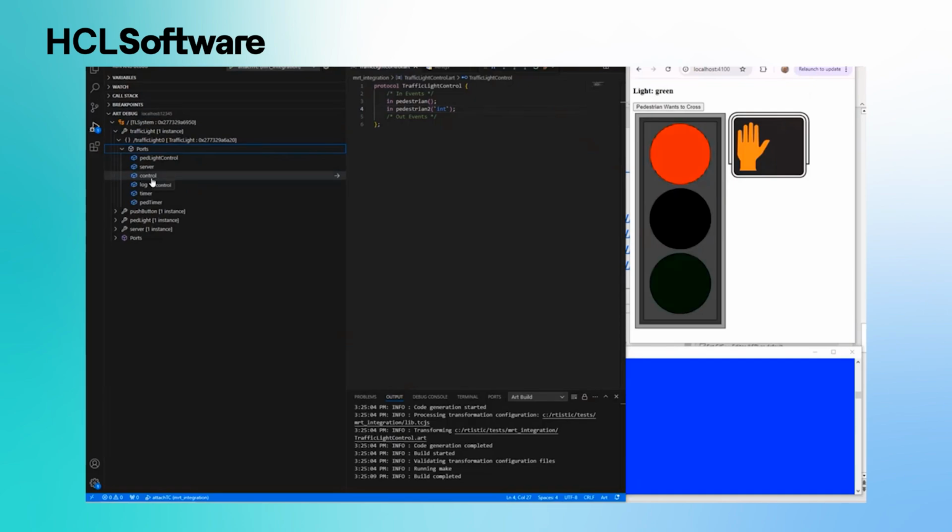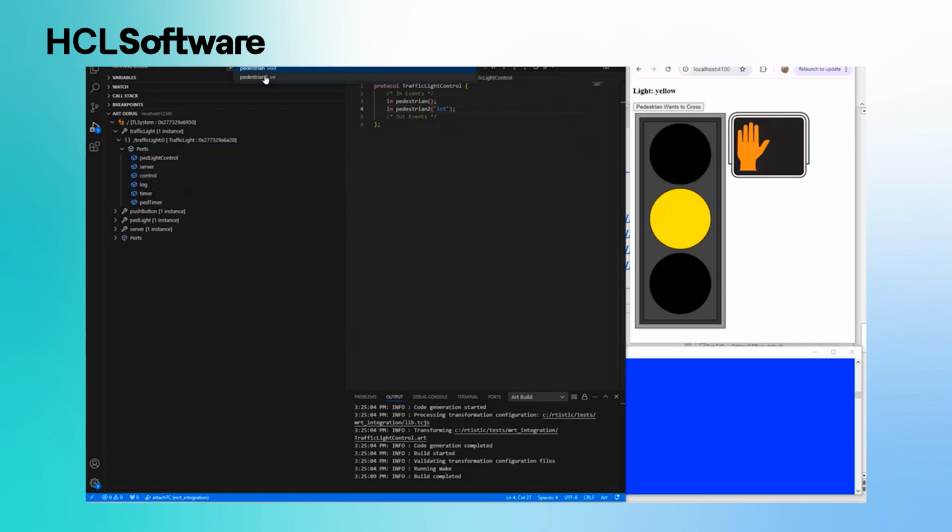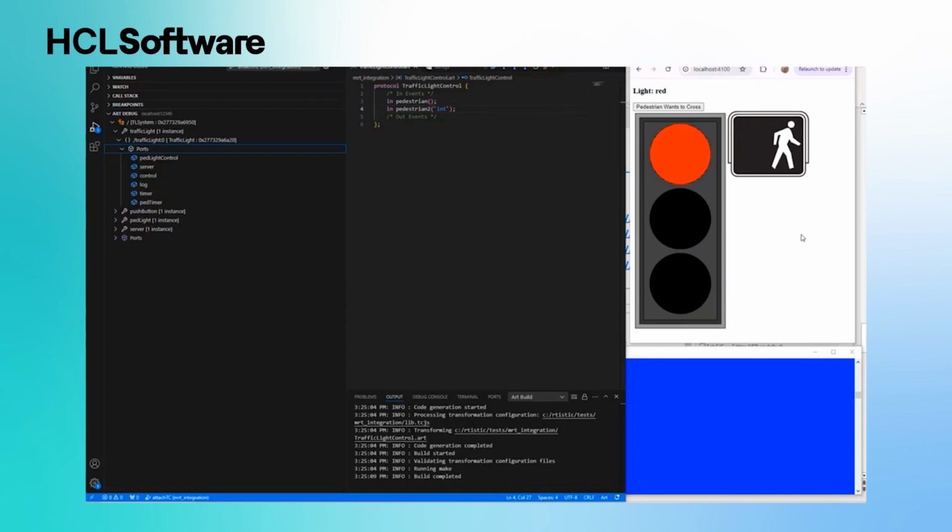The way it works from this debugger is that you simply put your mouse over the port, this is the control port, and then you click this little arrow here to send events. If we try to send pedestrian 2, you will now get a second pop-up here specifying what argument you should use for this event. So let's put 10 here. When we press enter, we now expect this walk signal to be enabled for 10 instead of 4 seconds. And you see it now takes longer before it goes back to stop again.